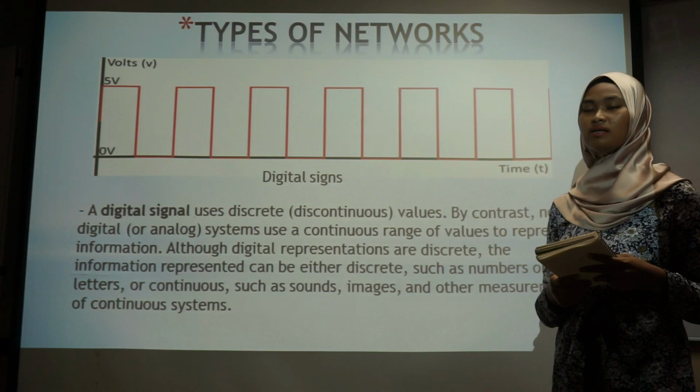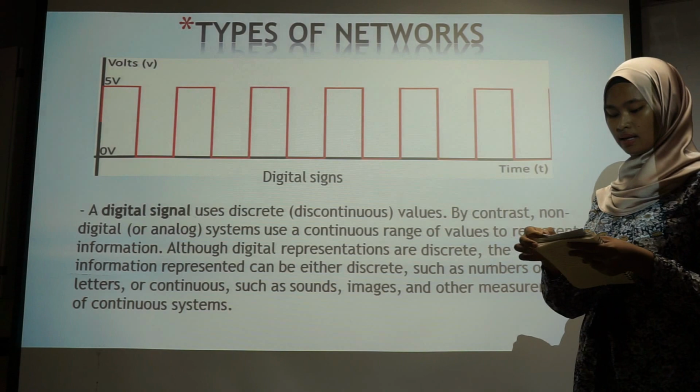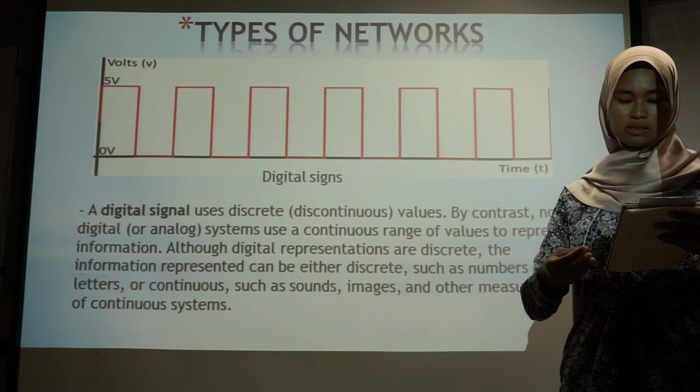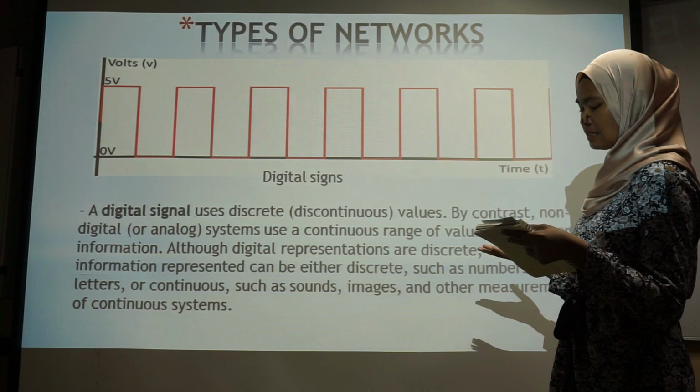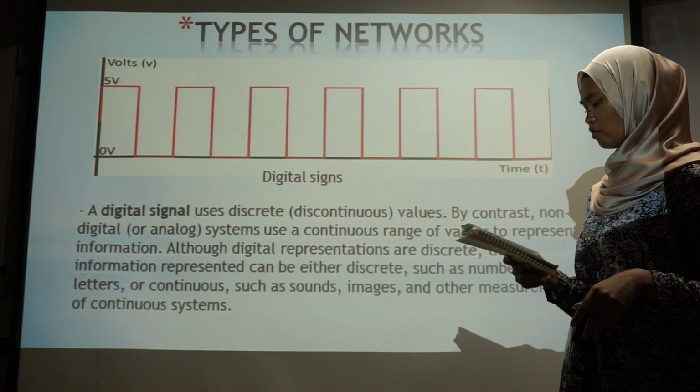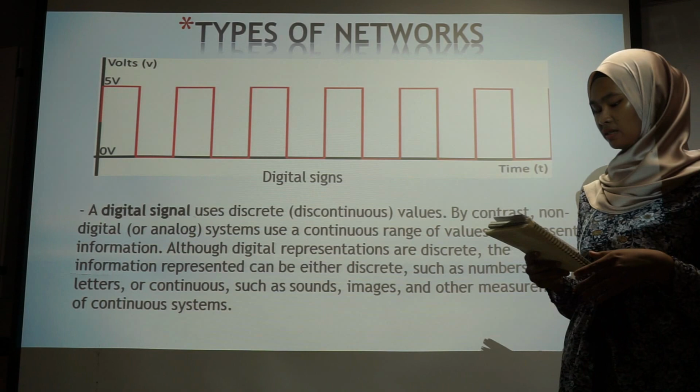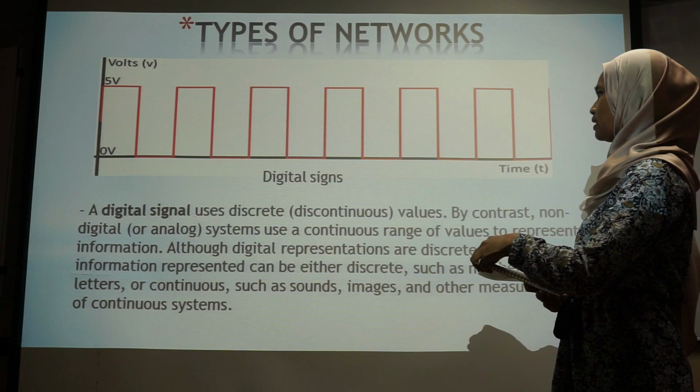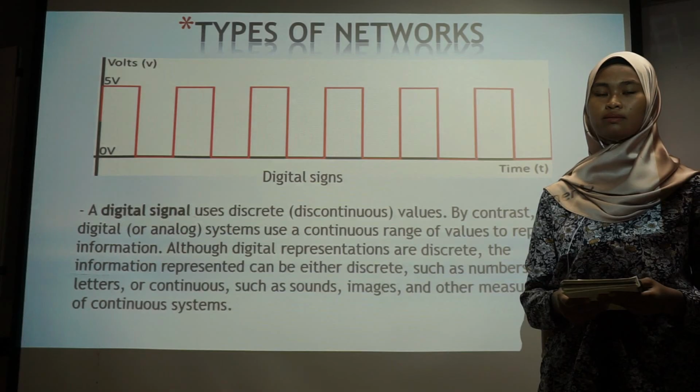So the difference between analog and digital technologies is that in analog technology, information is translated into electric pulses of varying amplitude. In digital technology, translation of information is into binary format, which is 0 or 1, where each bit is representative of two distinct amplitudes. So to help you understand more about analog against digital signals, I will show you one video related to it.